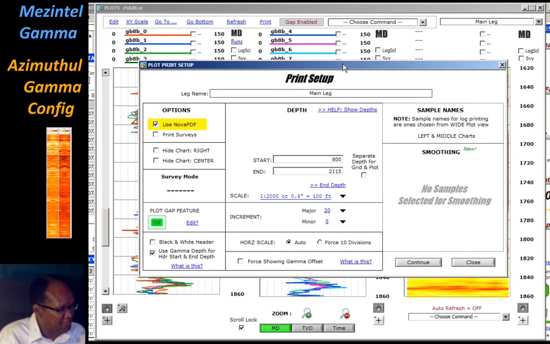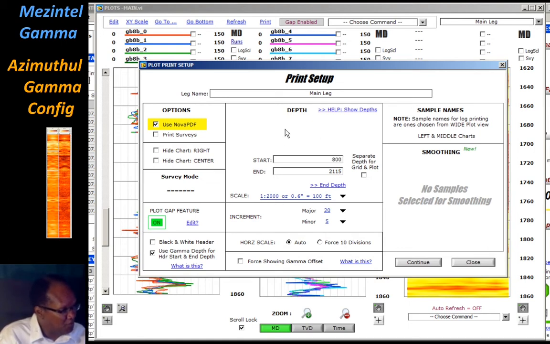So this is the print setup screen. The numbers 800 to 2115 are already filled in, and then there is the scale that is chosen for this kind of print job, which is 1 to 2000. And usually it's good to go with this higher scale value so that the plot looks with enough intensity and detail.